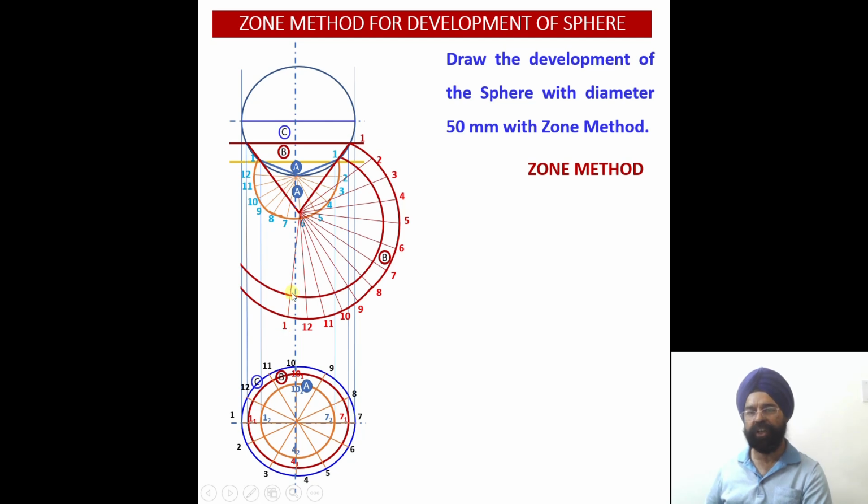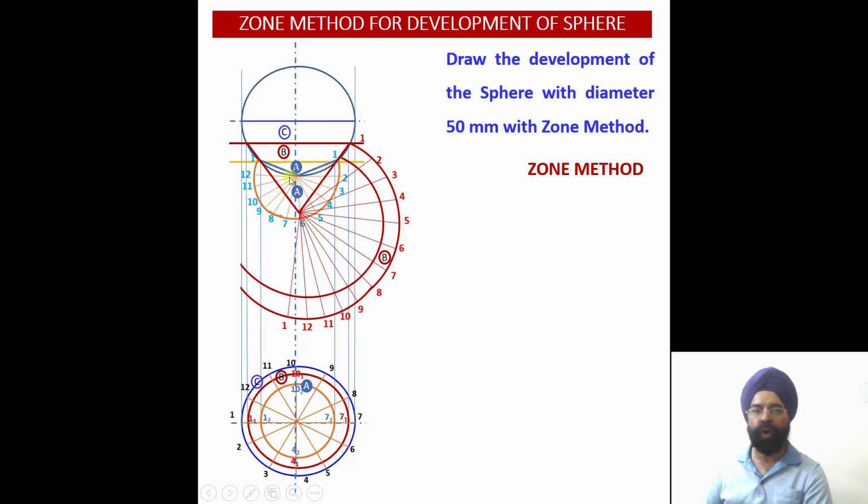Now this portion you see, which I have obtained, is the development of the frustum of the cone up to this point. Okay, this is my end point. This is the excess length which I could have trimmed. The excess length you can trim, but the development will end over here. So this segment will give me the development of the frustum of the cone corresponding to zone number B, right? So this is my zone number B.